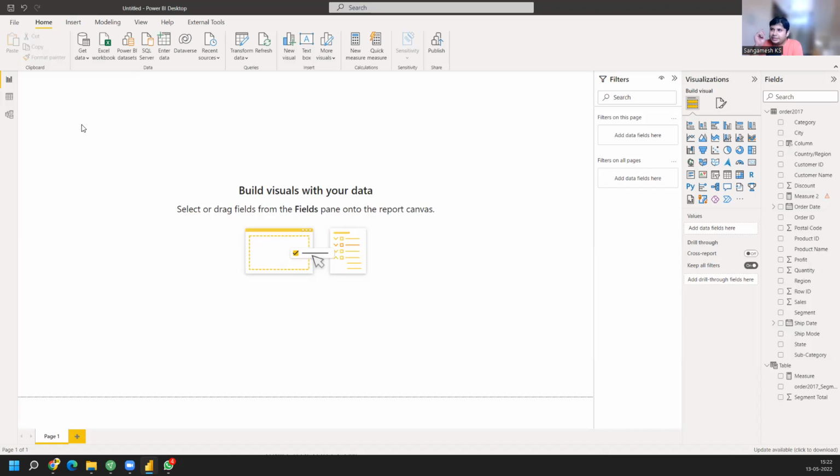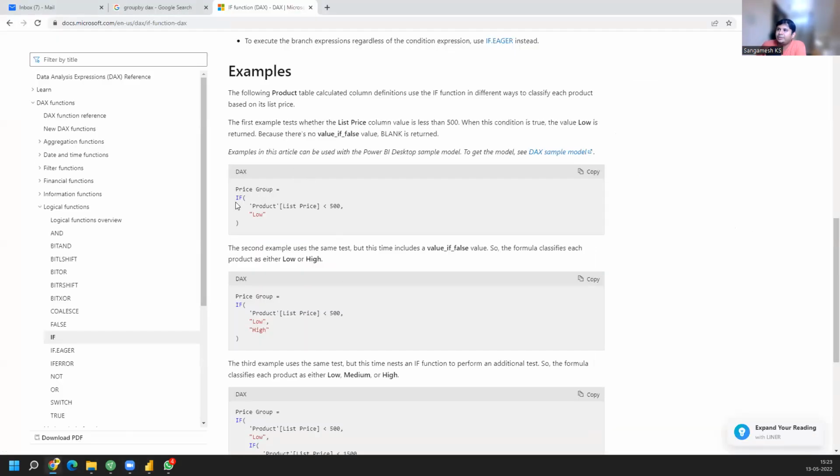Okay. I will give you certain examples. If you want to create a bucket, like if it is greater than some value, as in Excel, and even in this documentation you can see if the product price is more than 500, call this as low, something like this. If you want to create this, go for a column. Similarly, there is also a table. Like yesterday I was showing you something called a bridge table. To create all these bridge tables, I normally use DAX itself.